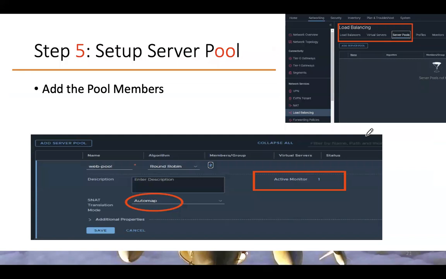And finally, on step number 5, we can create a pool member and define the SNAT profile, what we can configure on the server. There are various SNAT options available, like in any other load balancer such as F5, where we can configure auto map or define SNAT pool IP addresses.